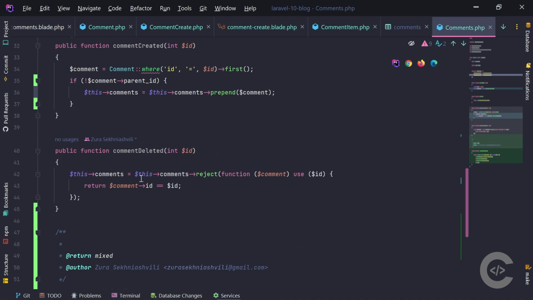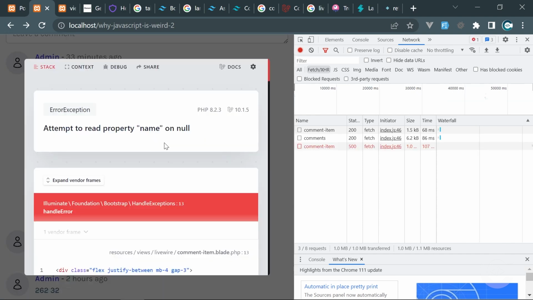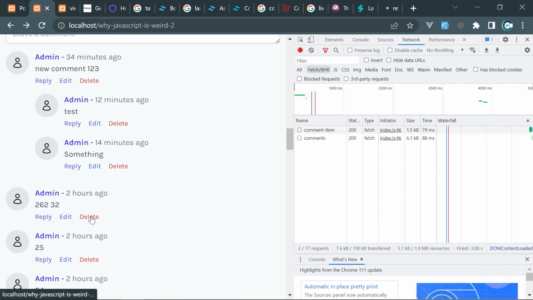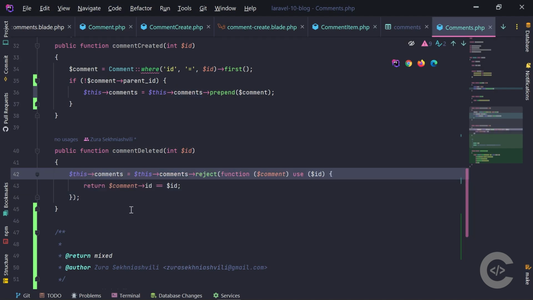So we just filter the array. So in this case, let's just hit delete. That's actually already deleted. Okay. So when I click delete right here, it filters out this list and we have new comments.